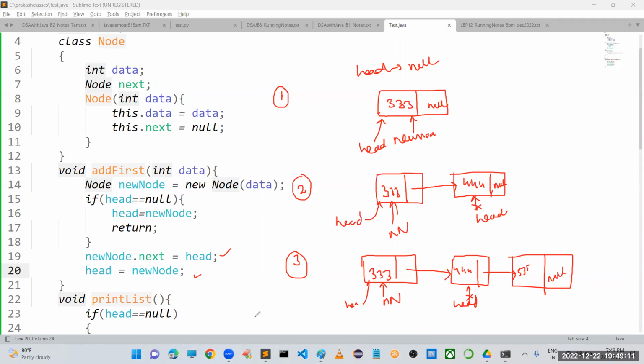And someone is asking, there is a node dot next. Is it a method? No. Node dot next. So new node is there, right? On this node object, we have two fields. One is a data field, another one is the next field. The data field is holding the data. The next field is pointing to another content which is of type node itself. I hope you got clarity. Sir, can you please confirm, is this the add first method? Is it clear for you people?